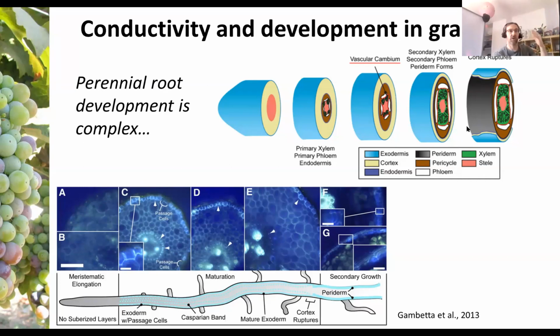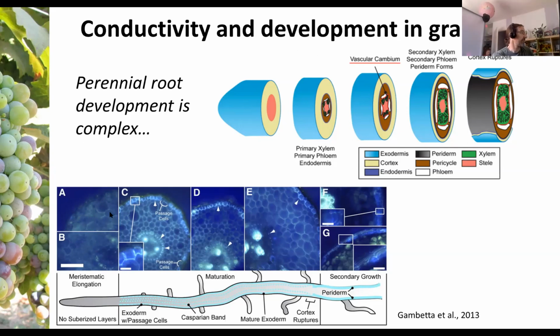And in this work, we basically go through and look at the different anatomical transitions in the root. This is a schematic of that. And with that comes major changes in the suberin structures in the root. So in this lower panel, what we have is berberine. This is a fluorescent dye for suberin waxes. It's called berberine hemisulfate. It's a very classical sort of visualization. And you can see these are the different portions of the grapevine root.